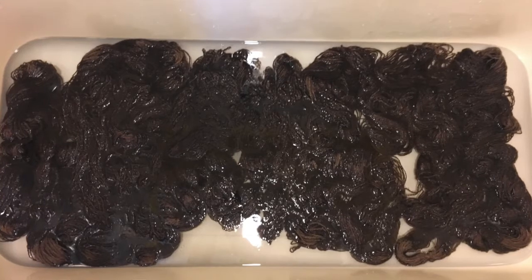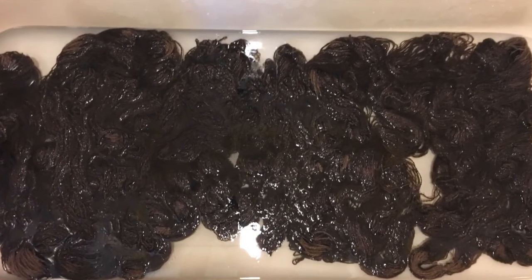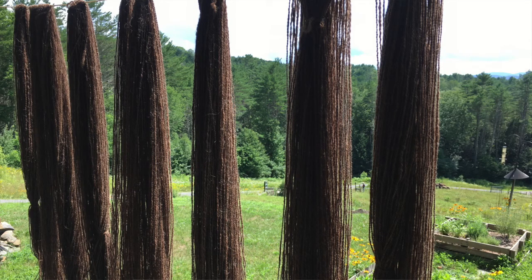I got it all plied and got it all washed up. I did that yesterday and dried it out on the porch. I'm super pleased with the outcome and plan to make what I'm calling a house sweater for myself — just a basic raglan sweater that I can wear around the house when it's cold in the wintertime and we have the heat turned down.